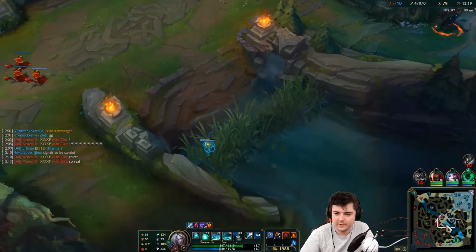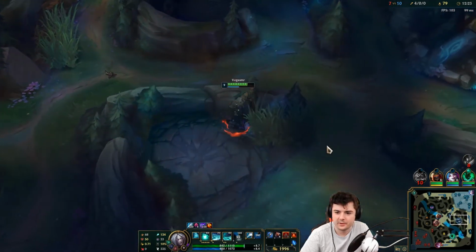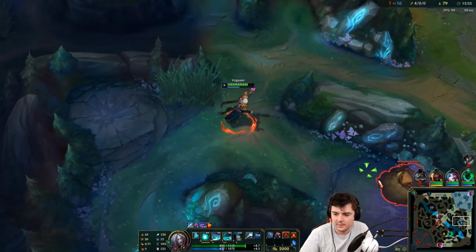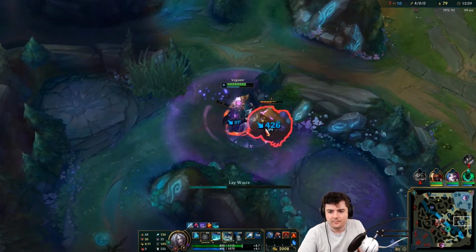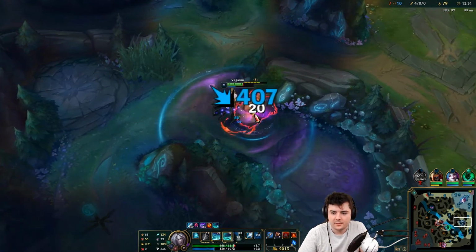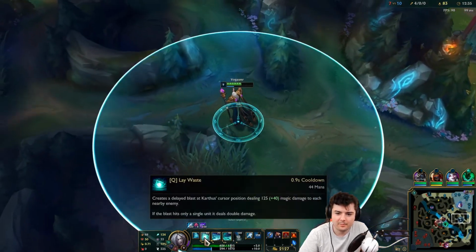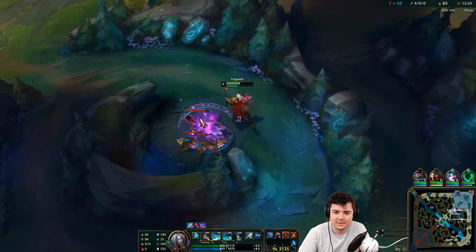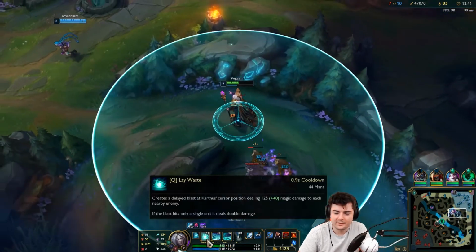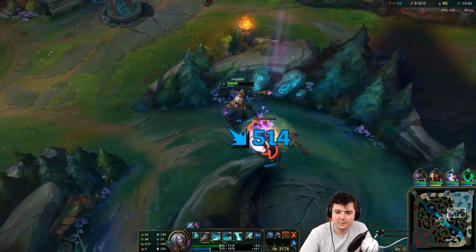The reason I didn't go straight onto the Karthus there is because he can one-shot us. You're very squishy as Karthus. The only escape you have is your flash. So you want to keep your distance from people. Anyone closer than that, you want to back up. That's how safe you have to be. You just want to poke people at range with your Qs.